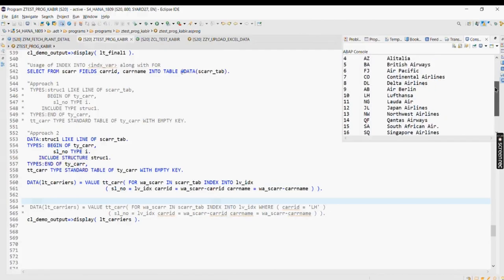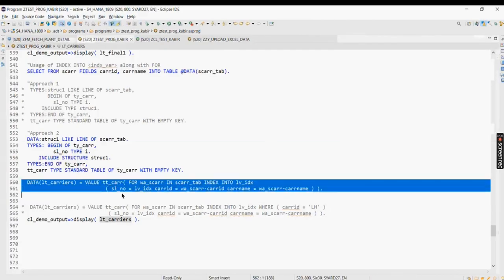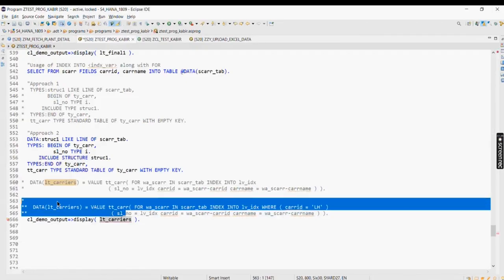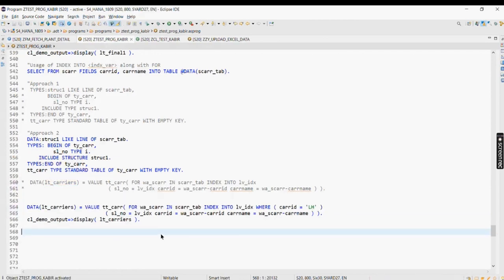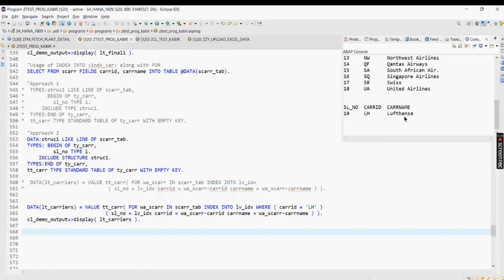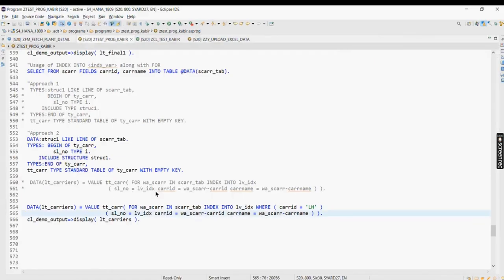Similarly, if I comment these two and uncomment these two and activate, since it was at row number 10, can you see this? So basically the index value which it matches is what comes.